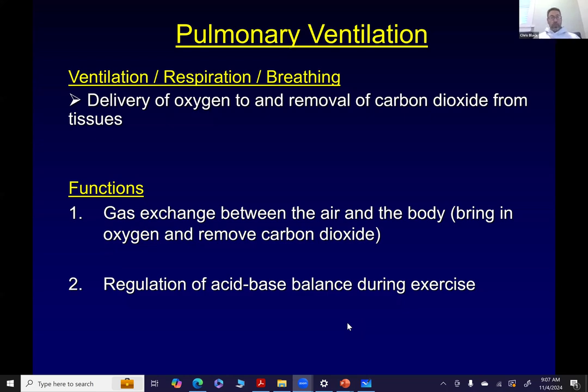The end part is going to be a little bit confusing. When we talk about how we regulate gas exchange and how we regulate acid-base balance, gas exchange is not too difficult, but the acid-base balance part is going to be a little bit trickier. So we'll work on that. We'll probably do a little bit more of that in class on Wednesday.